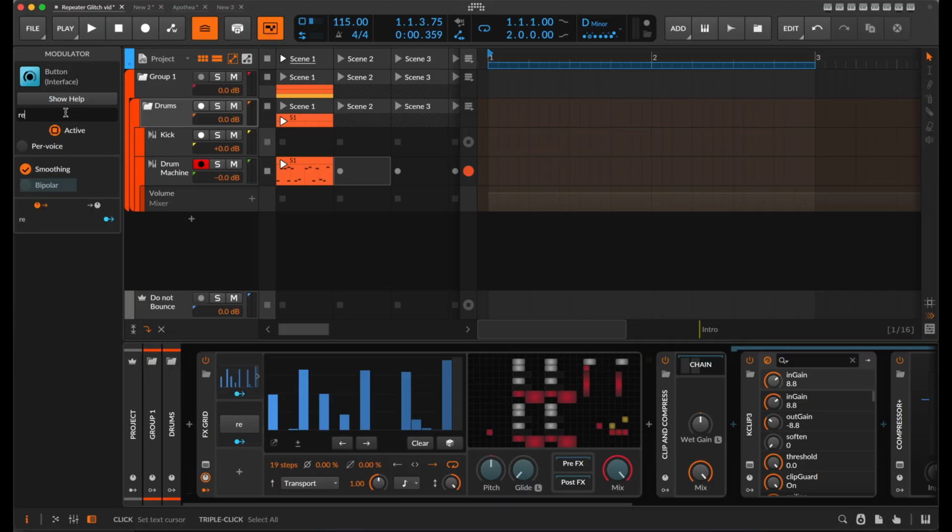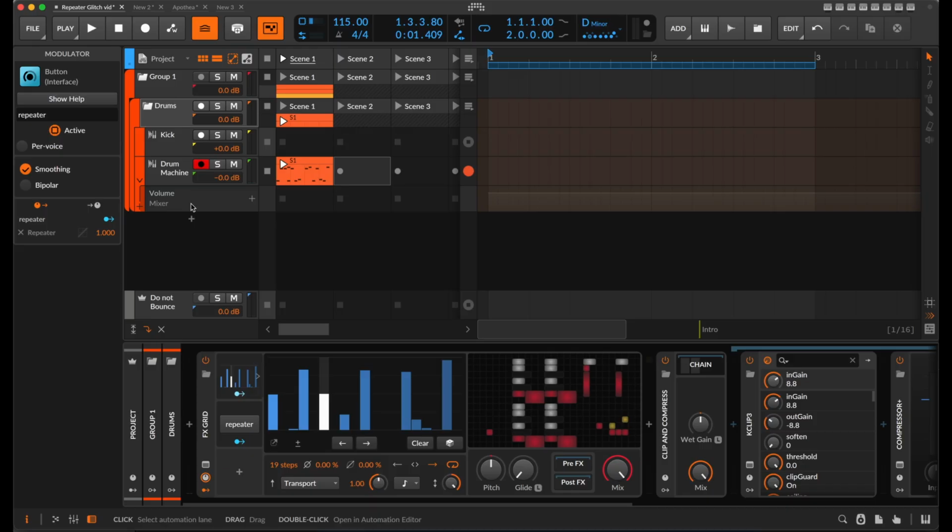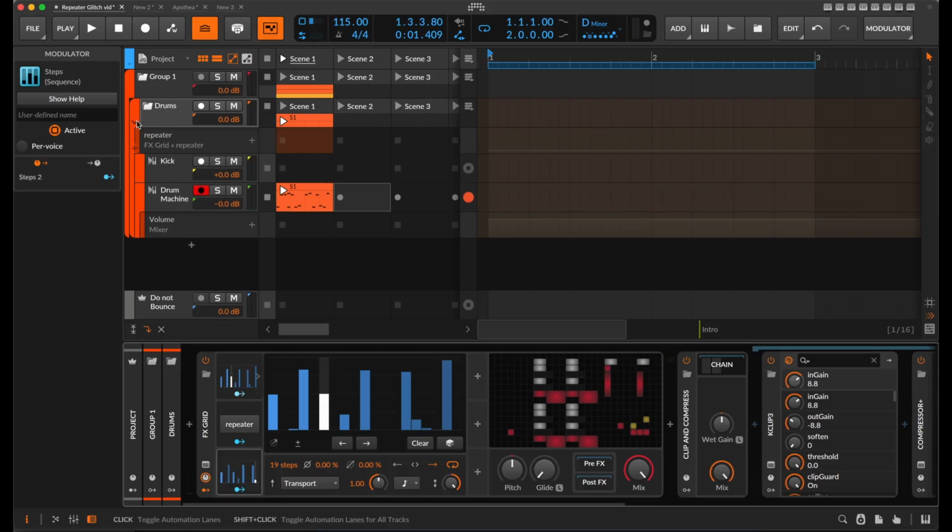Call it repeater. And in the grid here, then assign this, click on the blue arrow, assign this to the repeater button in the grid. And click that on and off. Come back. For some reason, I can't get an automation lane for this. Oh, it's because I'm in the wrong place.